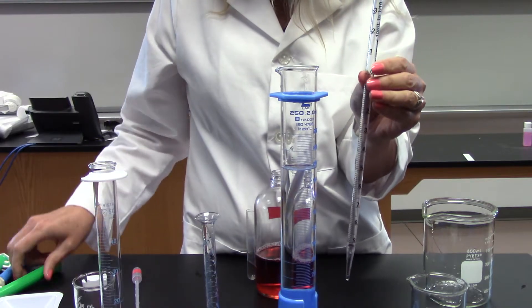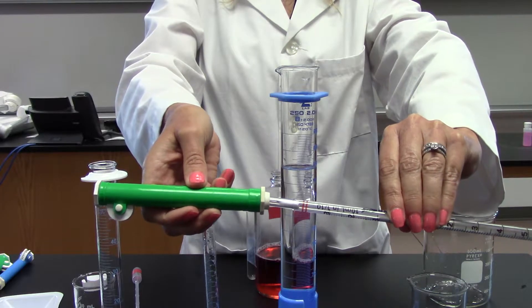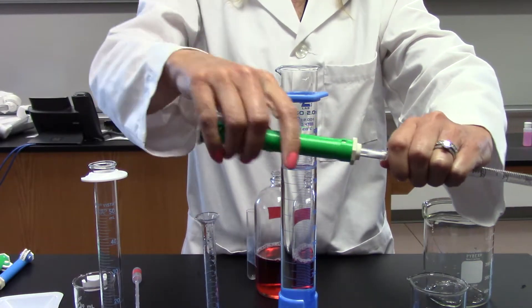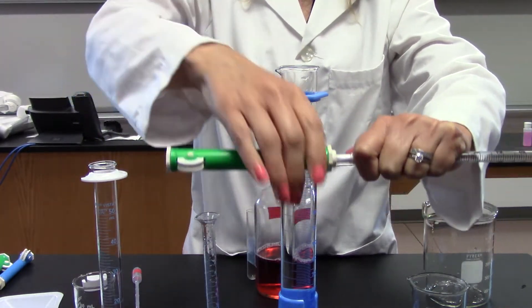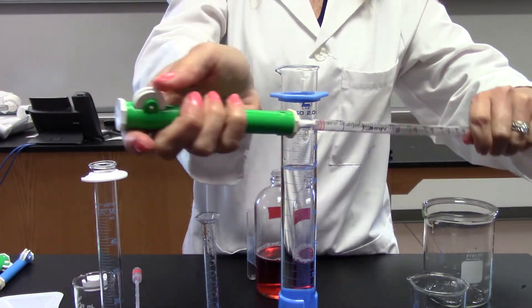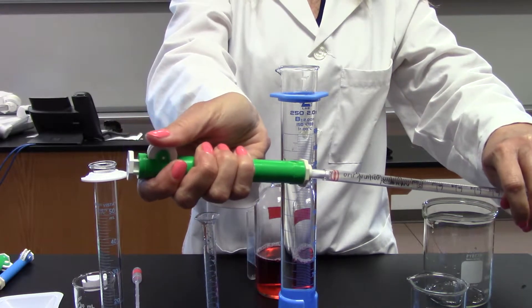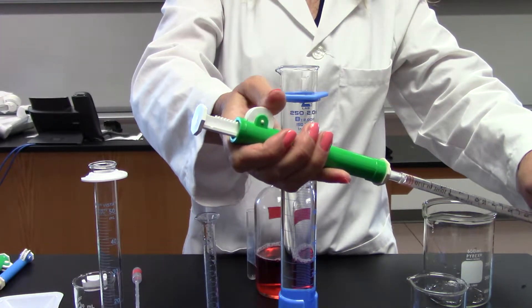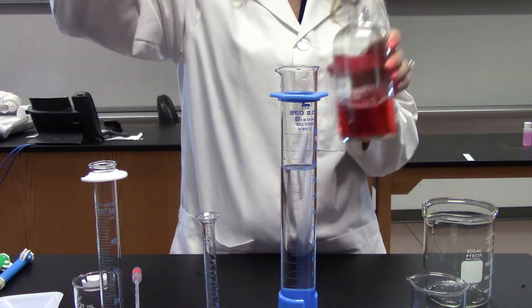I'm going to fill this by putting a pump onto this pipette. This pump is used to pull water into the pipette when I turn this little wheel on the side. You want to make sure it's on tightly, otherwise the pipette will leak or drip liquid out the bottom. I'm going to spin this wheel with my thumb, and as this white part goes up, the water is going to get pulled into the pipette.